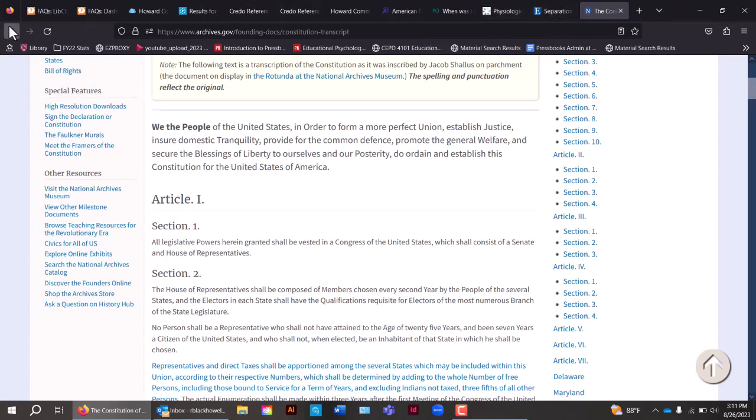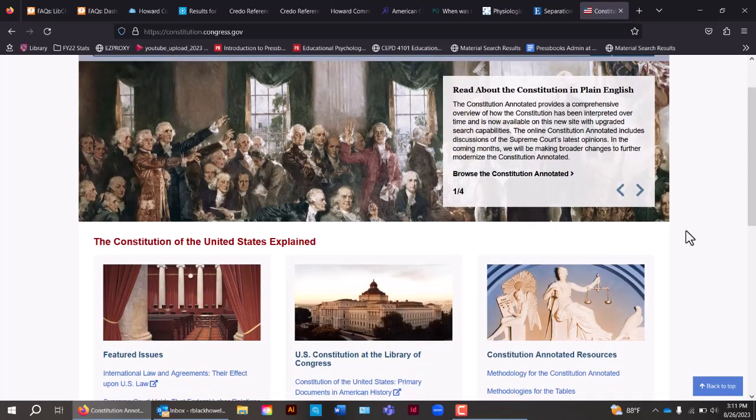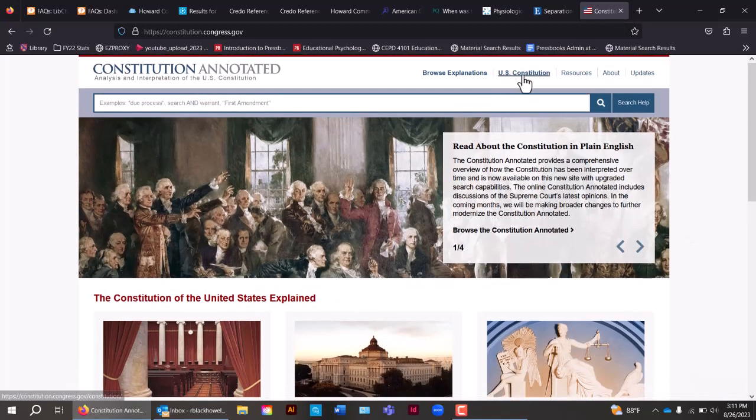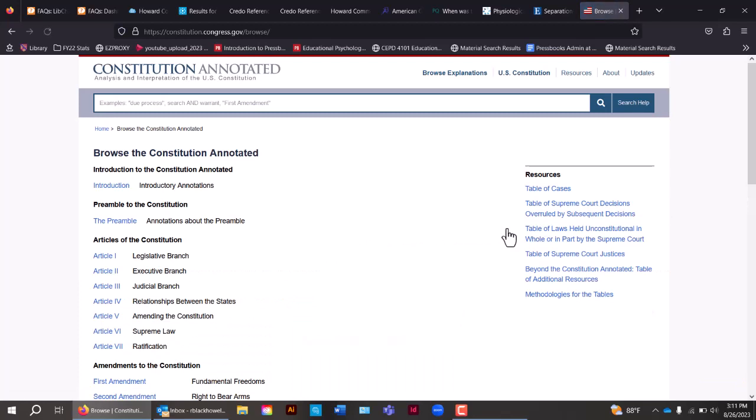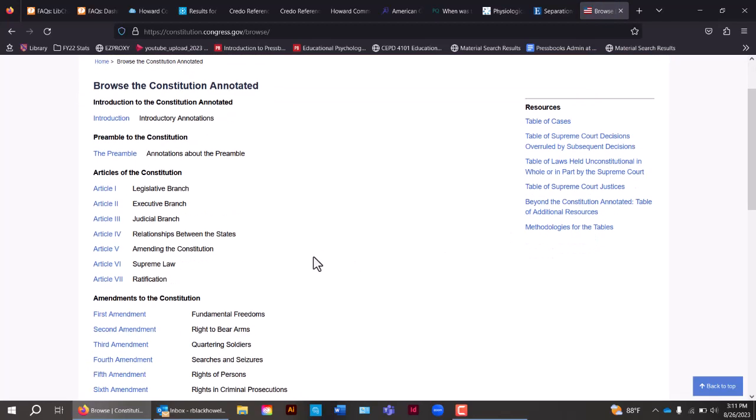I'll show you one more quick thing here. There are other sites, constitution.congress.gov. There's the Library of Congress, the annotated Constitution. Over here, you could go up here for the actual text of the Constitution, or you could read about the annotation on the Constitution. Now remember, primary and secondary. Primary means the actual Constitution. Annotation is the commentary on the Constitution, and that is inherently a secondary source. It's not the original Constitution. It's somebody else's gloss on it, their opinion.